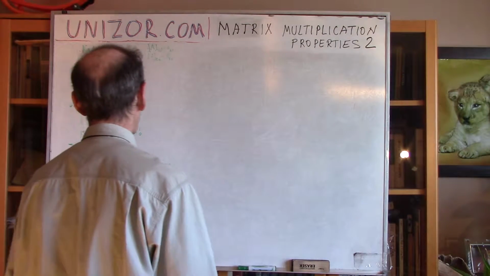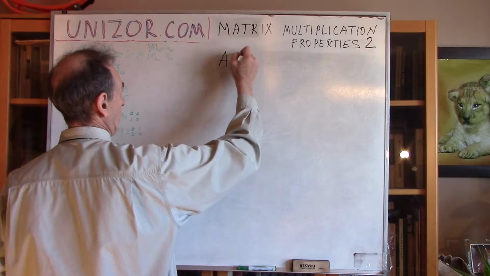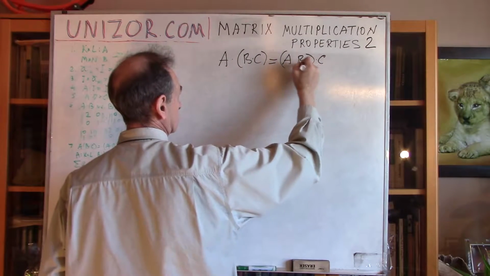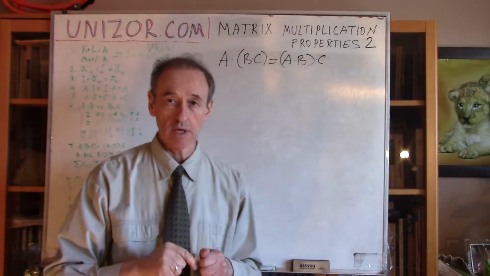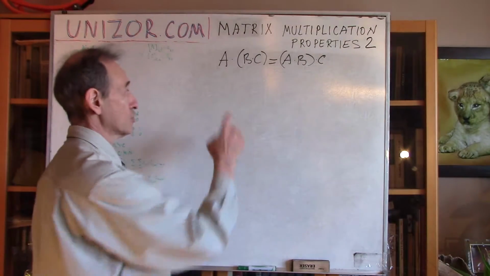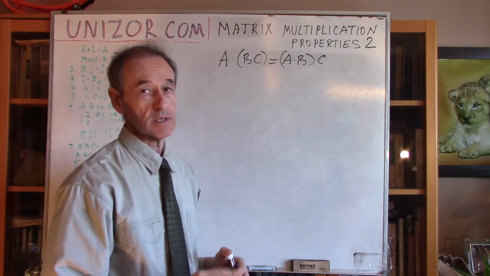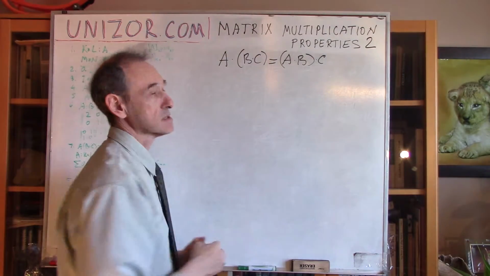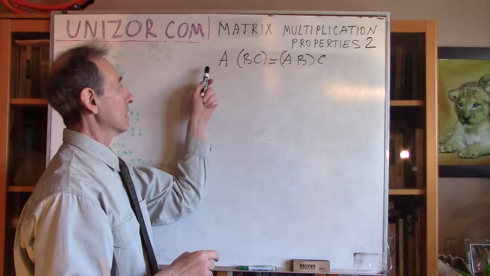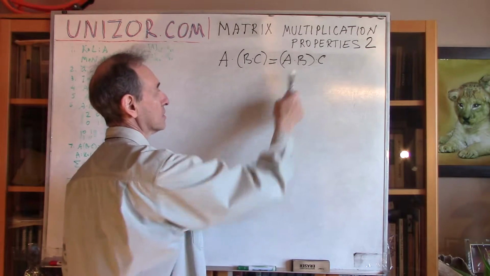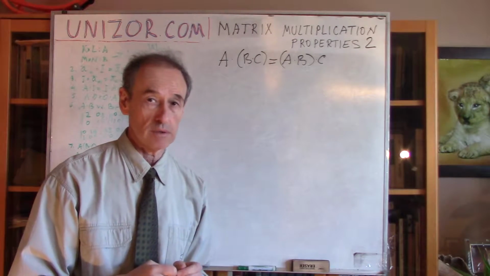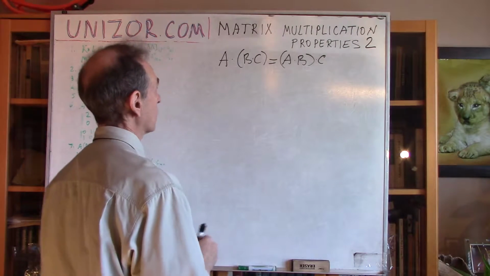So we will prove the following: that matrix multiplication is associative, which means no matter what order of parentheses you put, as long as you don't change the places of A, B, and C, they're still in the same sequence, but the parentheses indicate which operation you do first and which you do second. In this case, first you multiply B times C, and then A multiplied by the result. In this case, you first multiply A times B, and the result of this you multiply by C. The question is, do we have the same or different result? Well, the answer is the same, and here's how we can prove it.